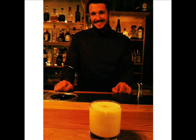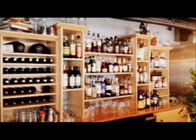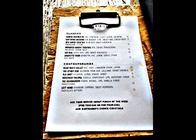I thought it was kind of cute how you were changing the menu more often and people were missing things already. Yeah, we started out doing weekly menus, and we still get requests for drinks that were on our first menu when we opened in November. People were saying, I still wanted to keep drinking that cocktail, but now I'm tempted by these new options. So we decided to just go to a monthly menu so that people could get more familiar with the drinks.